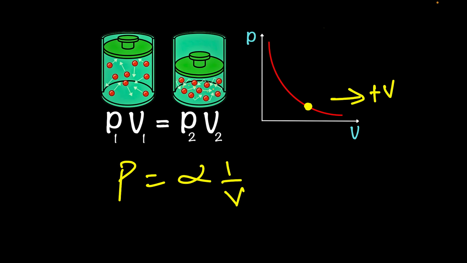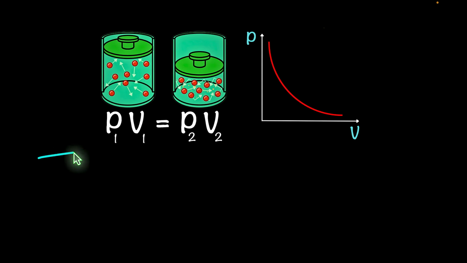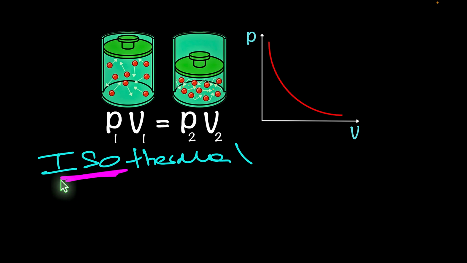So the further we go along the line here, the horizontal for volume, you will also see that the lower we are on that axis, that vertical axis for pressure. So therefore the two quantities here are inversely proportional. You will come across this term called isothermal process, and all it means, whichever one of the terms you see, iso means that that's fixed, and thermal, temperature, so fixed temperature or constant temperature in this case.